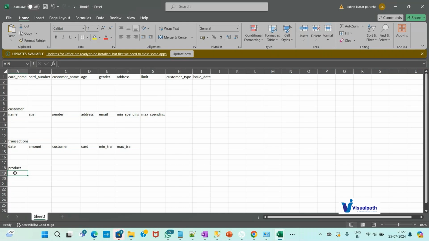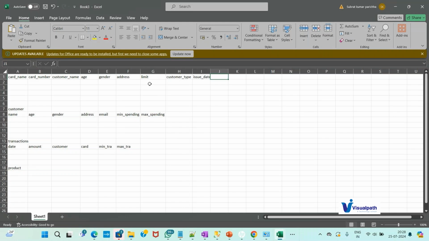Are they purchasing cinema tickets and all, right? So those kinds of product information also I'm interested to keep in, so it might be available in my data. So my idea is, if there is a lot of selling happening across a particular product, why don't I start selling that product on my site, right? So that I can directly get the benefit. So these are my requirements, which are not directly available in my raw data, right?